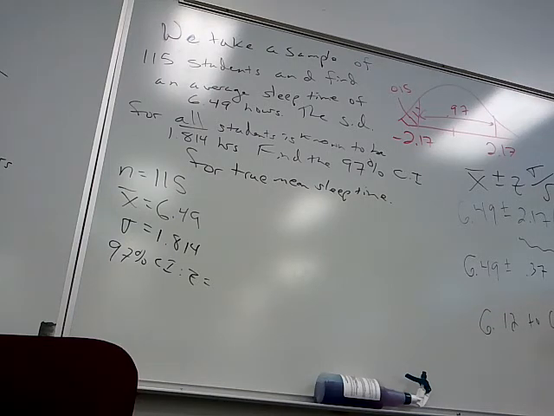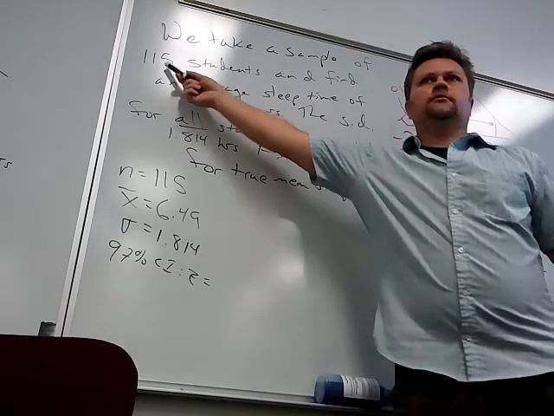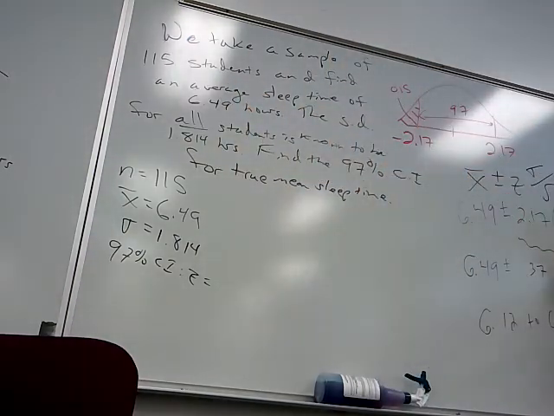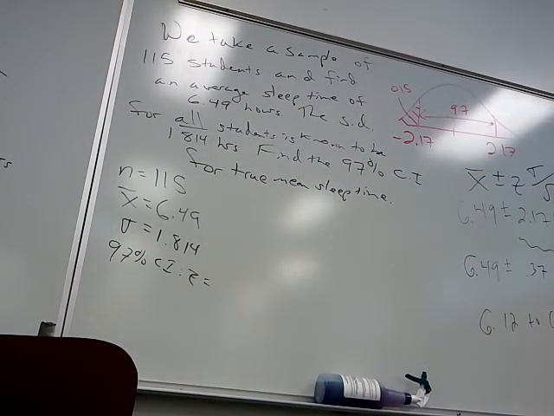97% is large. Now, I want to be careful. 97% would actually tell me I've got to go pretty far out, because to catch 97%, I've got to go far out. So that actually makes me think it's going to be a big interval. Why is it small? Because you have a large sample. Mathematically, I'm dividing by the square root of 150, which makes this error smaller.